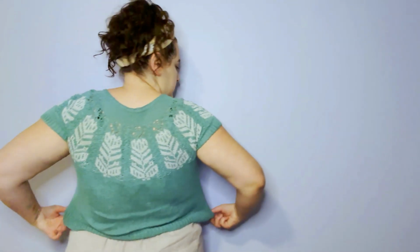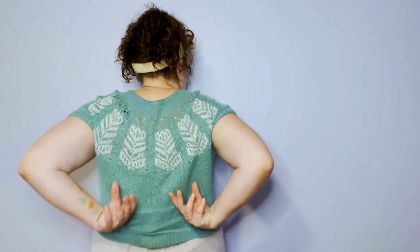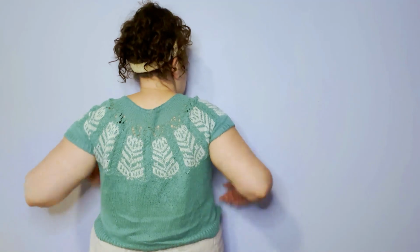And I have to say, I love the fit. I love that I don't have a bunch of extra fabric in the back, kind of like a circus tent. So you can see, hopefully, how it just kind of tapers in a little bit towards the back. And so that kind of solved the problem of the excess fabric in the back of the garment. Other than that, the only other real modification that I did on this pattern is I didn't knit the sleeves to full length.